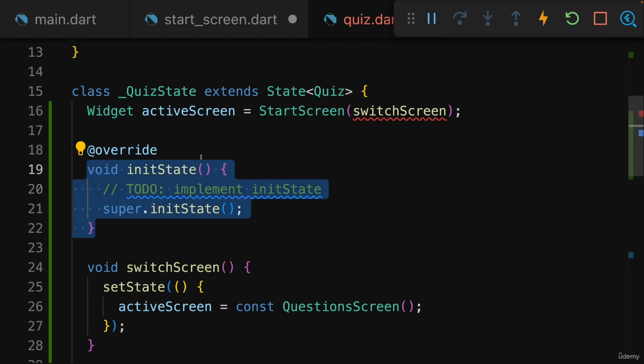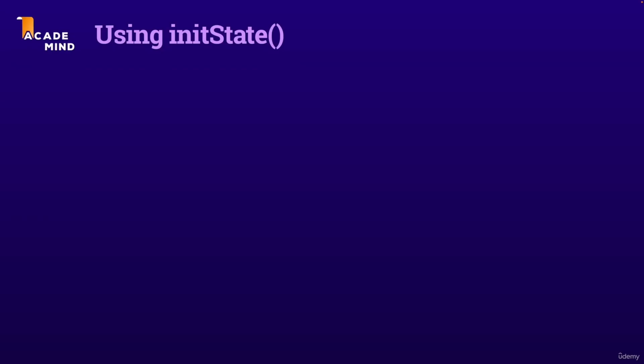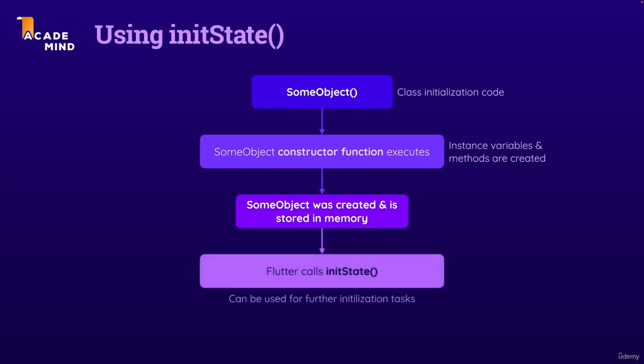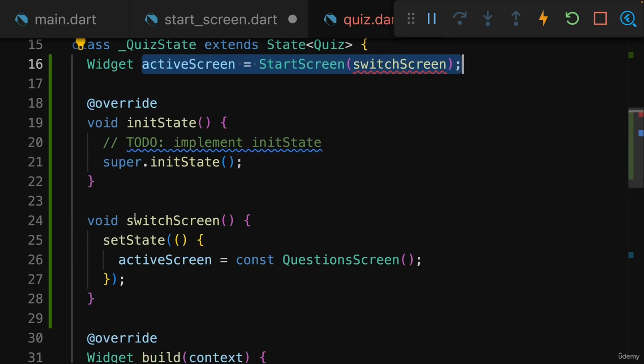And this indeed is a method that you typically want to add to your state classes, so to your classes that are based on state, to do some extra initialization work when that state object is created for the first time. initState will execute once after this object has been created, and therefore in here you can indeed use all these variables and also reference this switch screen function, for example.